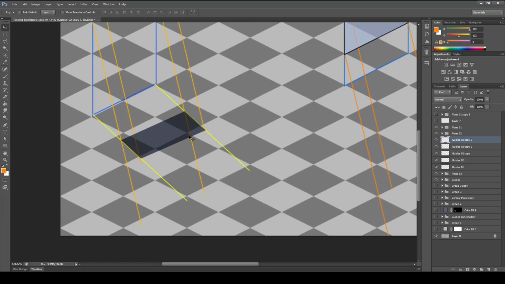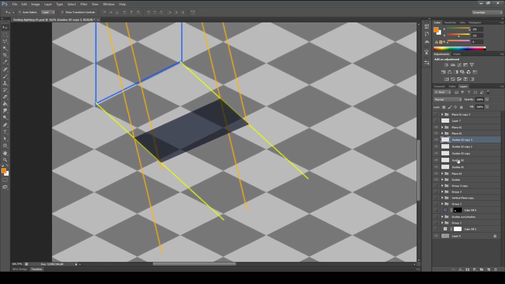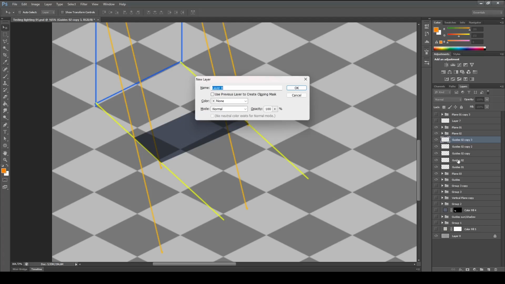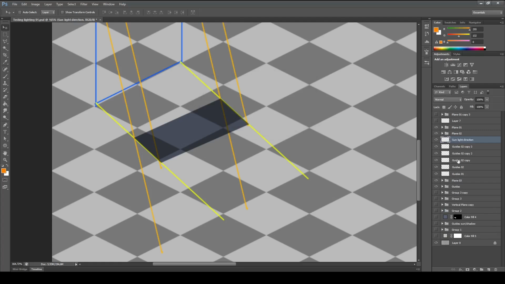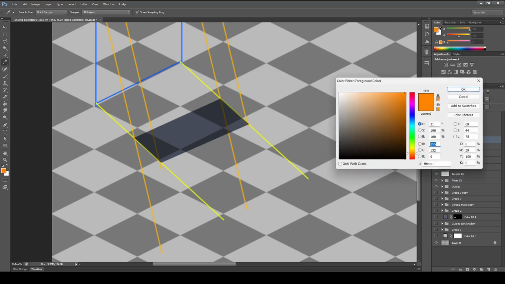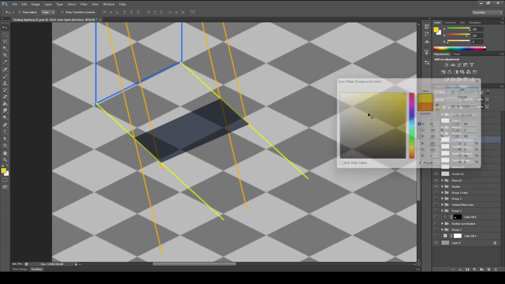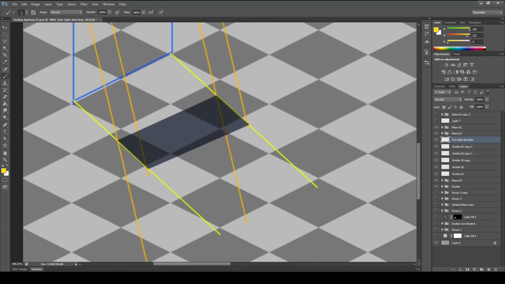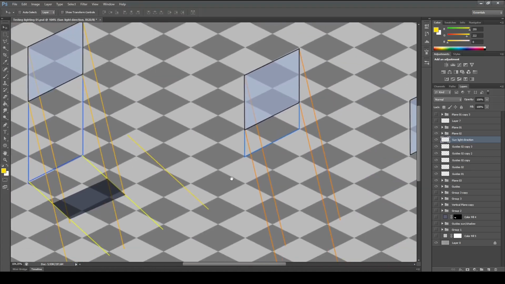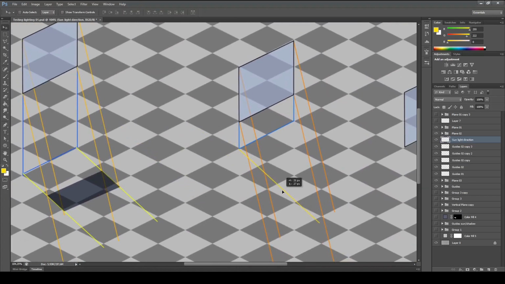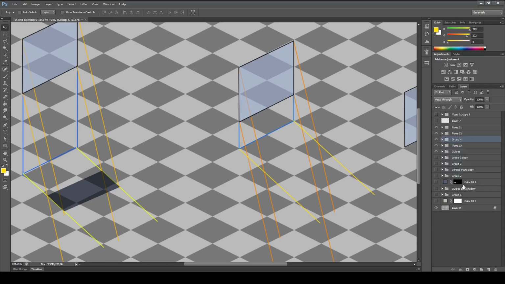And then we want to do the same for the sunlight direction. And this time we want to use a yellowish color like that. Brush, and let's use the same direction. So bring this over to here and duplicate it. Right, and that's quite easy now to, let's put those guides off.